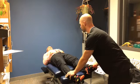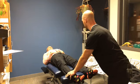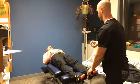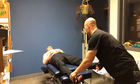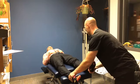Now what I want you to do is push your left leg down into the table, okay? And without much effort, you see how easy it is for me to lift up? And what's popping? Is that your hip? Mm-hmm. Okay. Does that normally do that? Yeah. It's like an old creaky door. Yeah. Okay. Now hold your leg out to the side, and don't let me push in, okay? Now how hard are you pushing right now? Pretty hard. Okay. Now do you see how easy it is for me to push that?